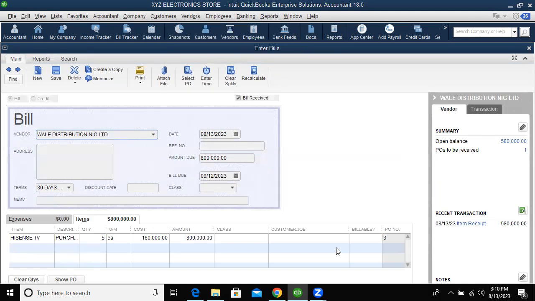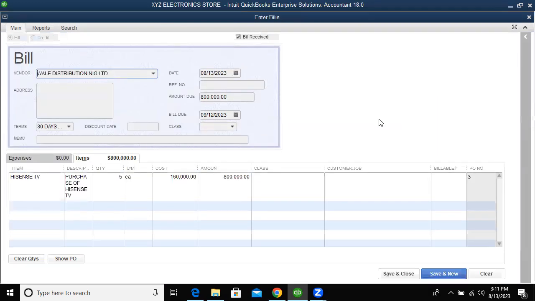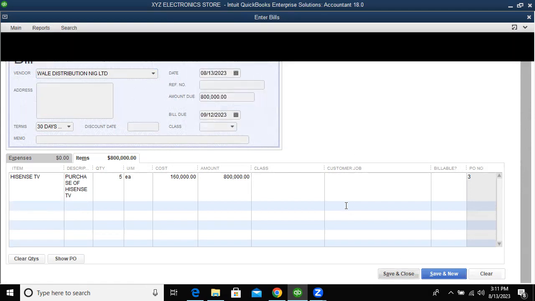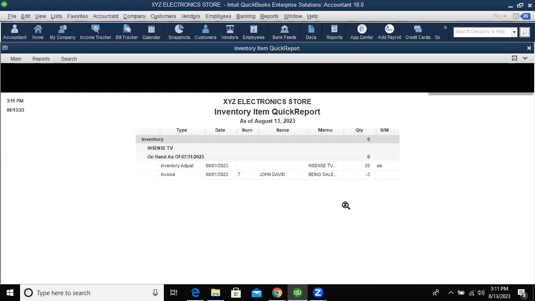So what do we do next? The next thing is to apply your payments. How do you apply payments? You first have to create this bill, because you can only apply payments when you have created the bill. How do you create your bill in QuickBooks? Once you have this window here, come towards the edge where my cursor is. You're following my cursor. You see this option called maximize your work area. I'll click on it, so it expands for me. Then I'll click save and close. Take note, if it was an engineering or construction company, under the customer column, I would specify the job there. So I'll say save anyway without that. Then I hit save. So that's how to enter a bill.